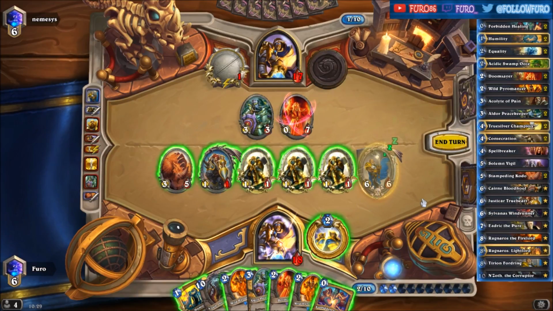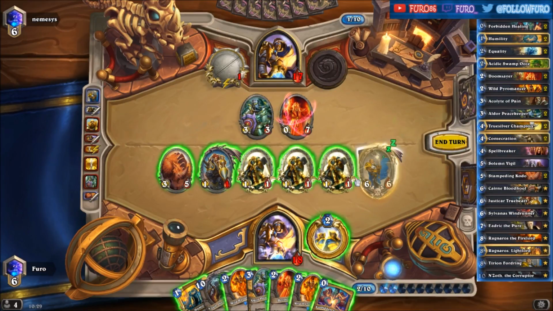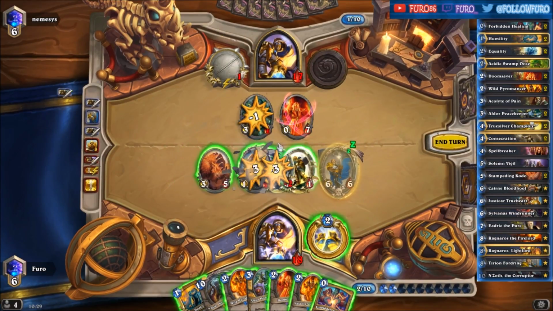So we have 6 minions right now. It means if we play the hero power, we only get 1 recruit. That's why we trade our small minions instead of the Kodo.